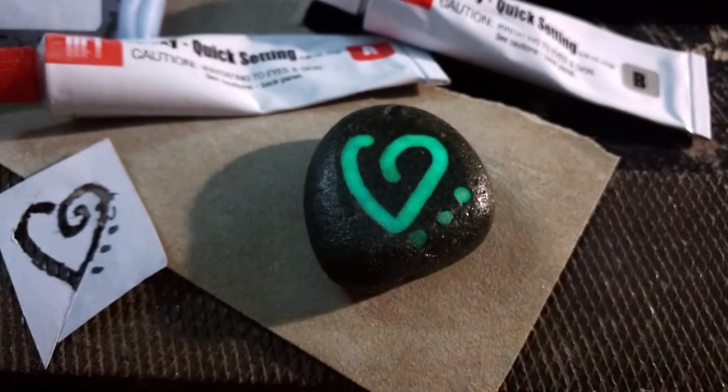So here's, forgive the messy desk, I'm putting it up to the light right there, so you can see in just a moment, my mouse, and voila, she's glow in the dark.